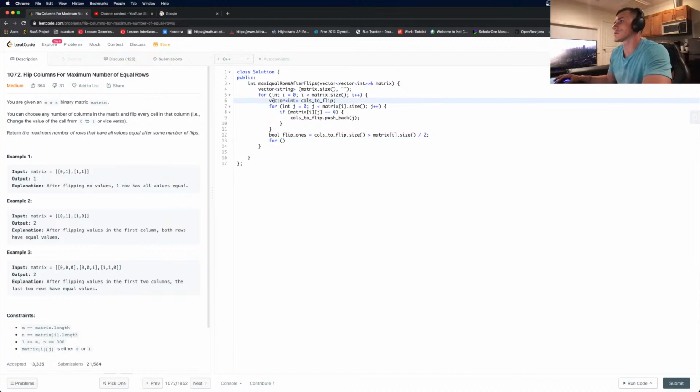Then we need just a set, I would say. Unordered set. I think this goes to flip, because we really don't care what's there. We anyway will do exactly the same thing one more time. And what do we do here?